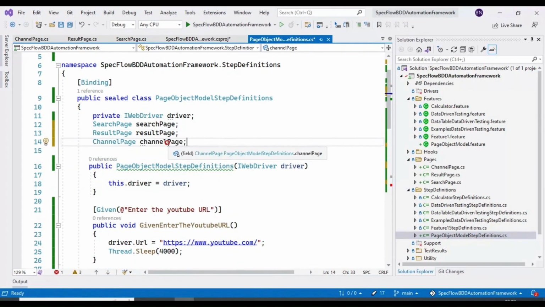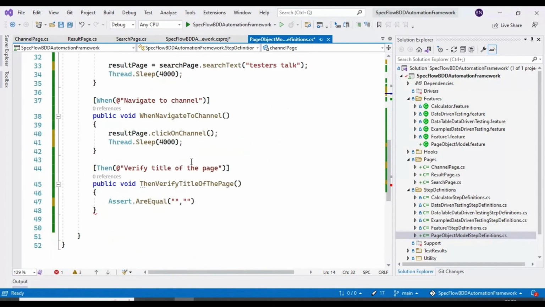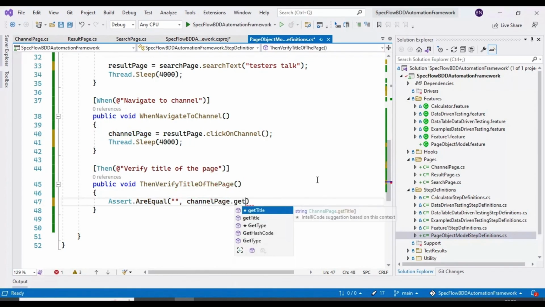So by using this particular channel page reference variable, here I will simply assign, after calling the method called click on channel, and it is returning me the channel page type. So that's the reason here I have assigned back to the channel page. By using this one, here I'm using the reference variable of channel page, and I'm calling the method called get title.